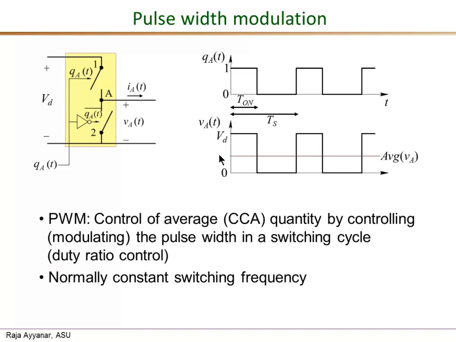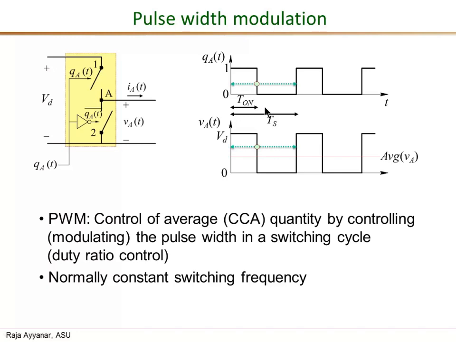Now the pulse width of QA can vary anywhere from 0 microseconds up to 5 microseconds, the full Ts, as indicated by this green dotted line. So anywhere from 0 microseconds up to this entire period is a possible value for T on. In response, the VA also will have a pulse width, the time at which it remains equal to VD, that can change anywhere from 0 up to 5 microseconds, just following the Q sub A waveform.